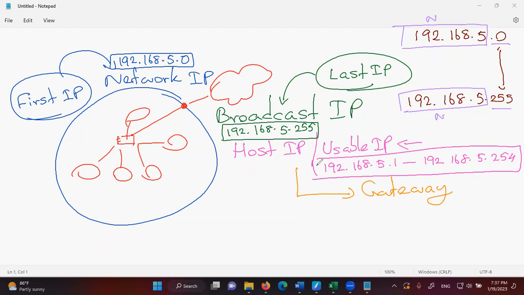Usable range එක වෙන්නේ මෙන්න මේක. From that usable range, we are going to select the first IP as the gateway IP. So gateway IP will be 192.168.5.1. The first IP will be assigned as the gateway. Right? So those are the IP addresses which we use in a network. So network එකේ පාවිච්චි කරන IP address තමයි ඔය ටික වෙන්නේ.